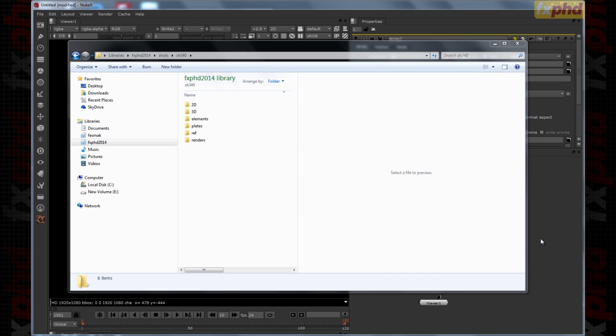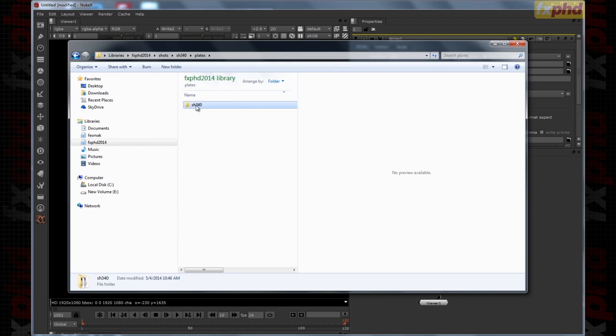It's also important that you have a good folder structure for your shot and that you can keep it consistent between the shots. Here is what I suggest. Of course, you can do any variation on that as long as you know where your stuff is. A 2D folder has all the Nuke scripts, the Hiero files, any Photoshop files, and so forth. The 3D will have your Maya scene files, P3, or whatever 3D software you're using. In Elements, you're going to put all your matte paintings or renders.